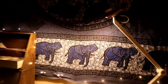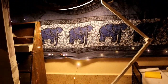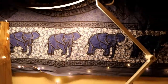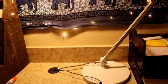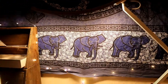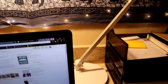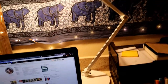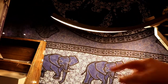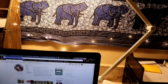So I've actually been primarily using this at work, and I had to take it back home. My office mate is going to be so sad if I don't bring this back because she loves to sit in the dark. So we'll put this on there with our little warm setting, and it's not so bright, and it's really nice for our eyes. But I'm also going to have a really hard time taking it back from being in here because it's just really great for in here. Also, the way that it's curved right here provides a wider range of lighting, which can be super helpful.